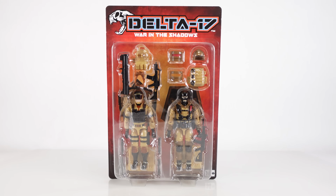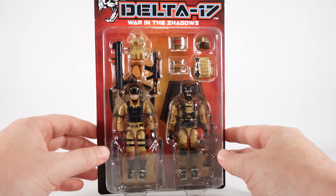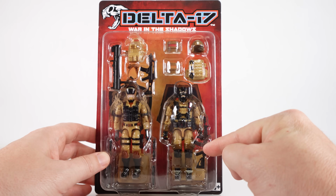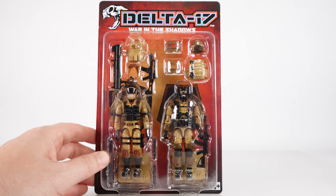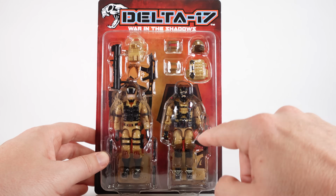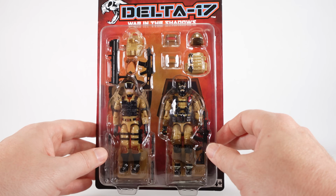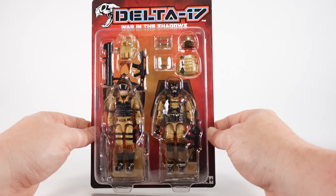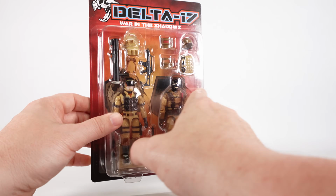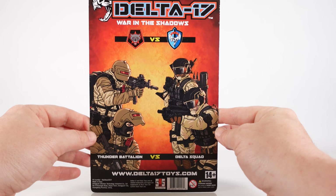So we'll start by taking a look at the Delta-17 War in the Shadows 2-pack. We got this really nice blister card here featuring two new action figures. Technically, two new paint decos for some existing figures in the line, where they've now got this sort of desert camo look to them, which is very nice, the tans and the blacks. So you can see the two figures come packaged side by side in the blister card. You've got all of their accessories laid out above their heads, figure stands behind the figures. This is a really nice feeling blister card too, really nice card back there, good blister card. You can see it's glued on. The back of which does feature some artwork of the Thunder Battalion versus the Delta squad there.